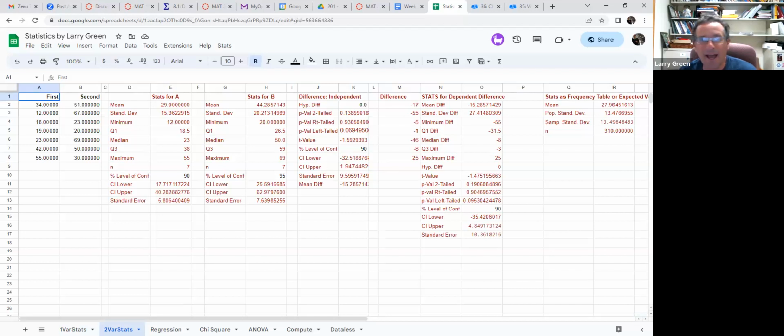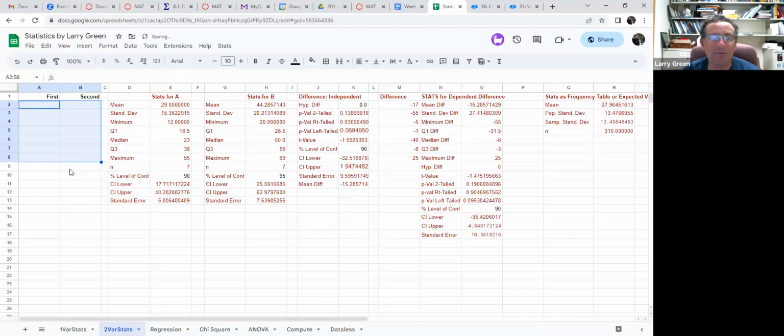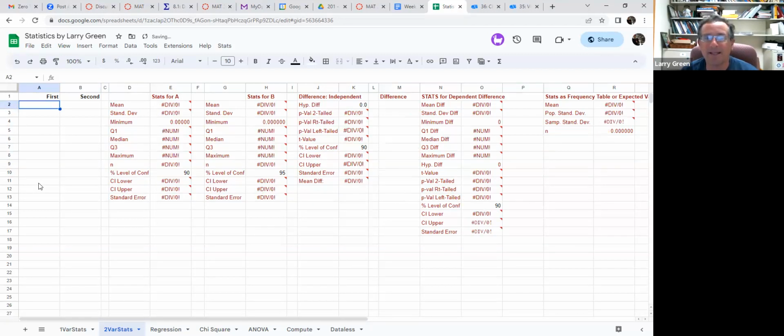So you click on that and you'll notice there's A and B. There's a first and a second. First thing you're going to want to do is highlight the numbers with first and second and hit the backspace, and that sends them blank. By the way, you'll notice everything becomes nada and whatever because there's no numbers in yet. Then we're going to put your data in.